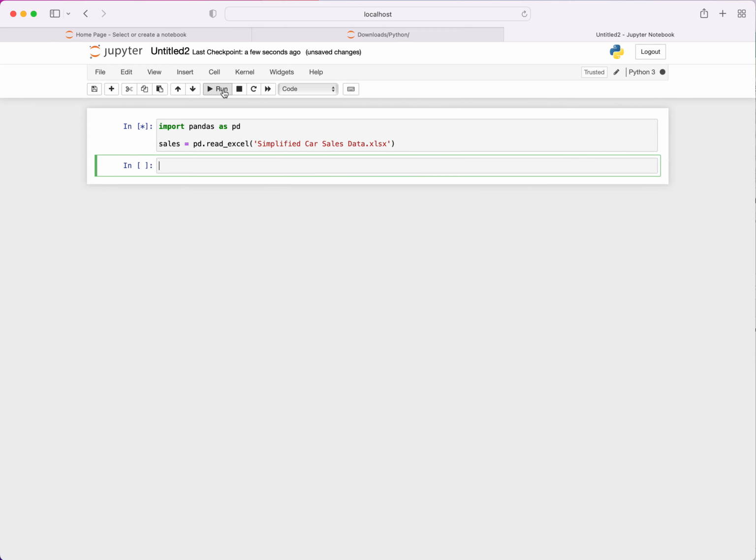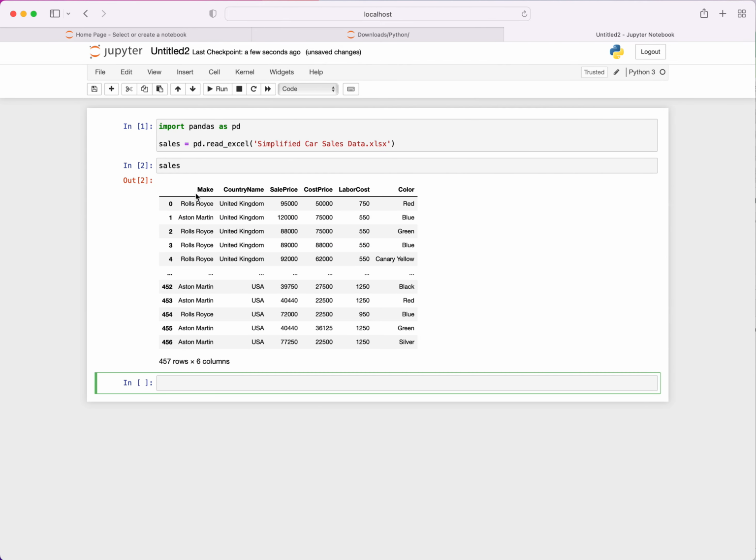So let's run this. And then we can look at sales. And you see that we have make, country name, sale price, labor cost, and color.